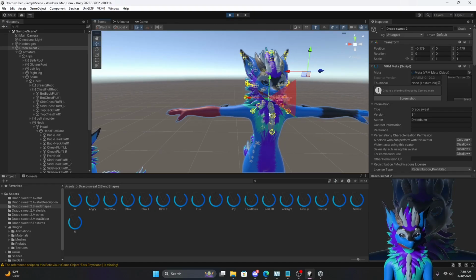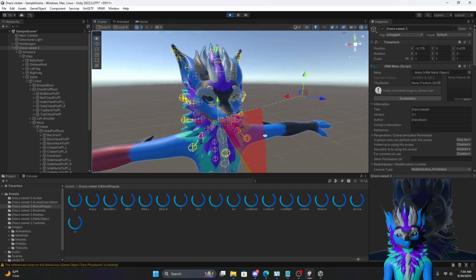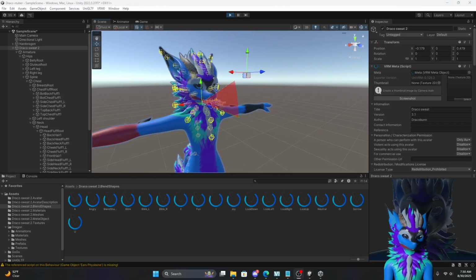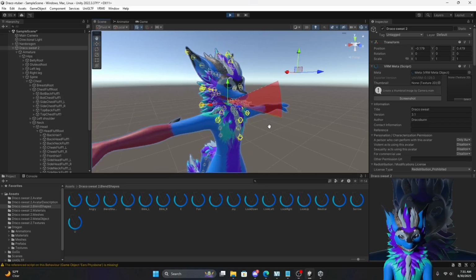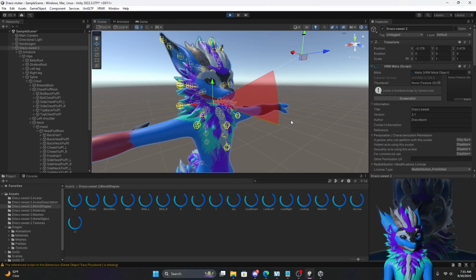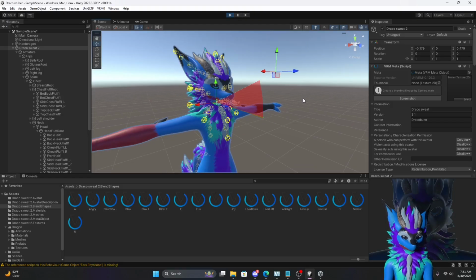Go to scene. Now he explains this a lot better in his tutorial video. Once you go in here, have everything pulled up, you see how it's got an angle on it. It will change on the position. The eyes will change position depending on the angle of the camera.